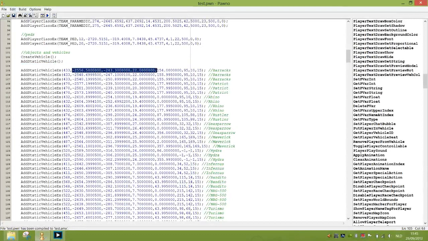For the positions, you can also go in game and use the save command that is default in the SAMP client, an inbuilt thing. And that's it for add static vehicle X. Then you have add static vehicle.